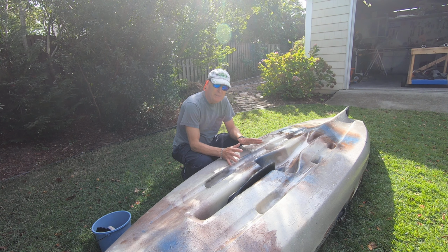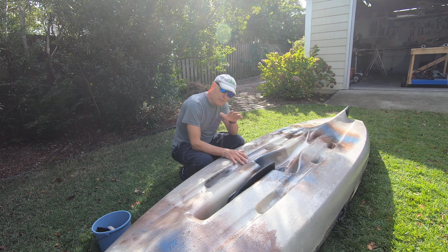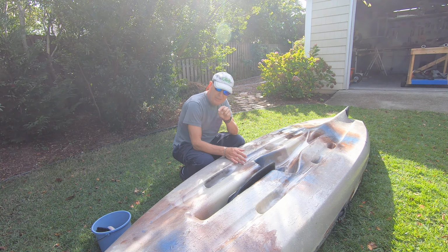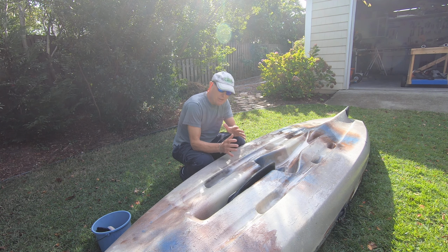Got the bottom clean, and now I need to do the inspection. I know there's a lot of little turned up pieces of plastic, and we'll cover those in the repair because every one of those is slowing down this kayak and causing drag.